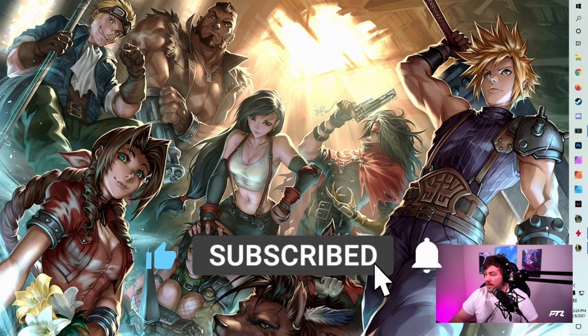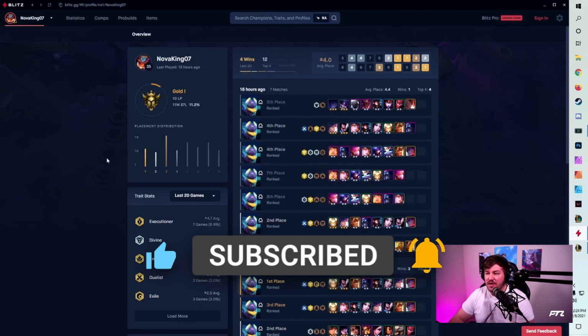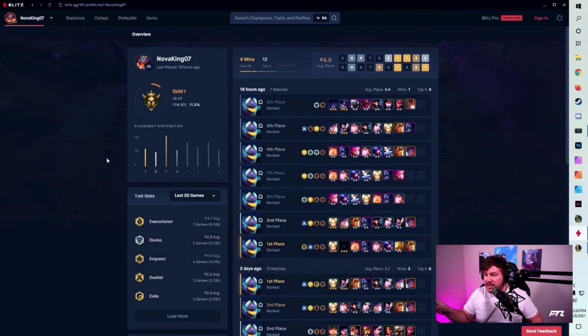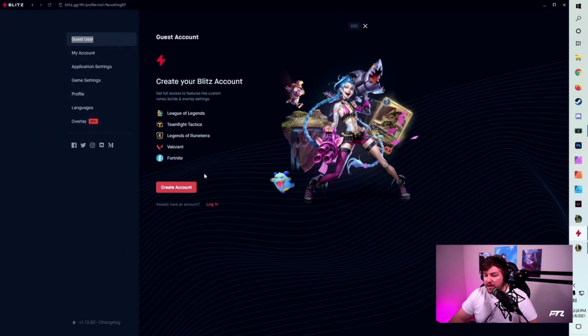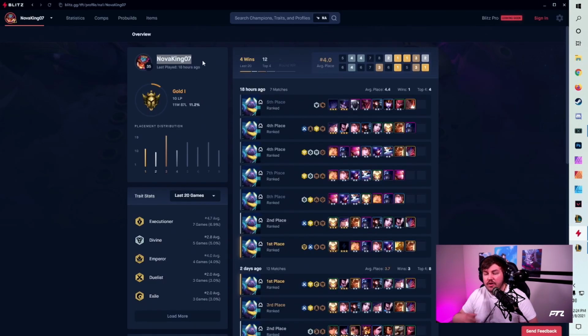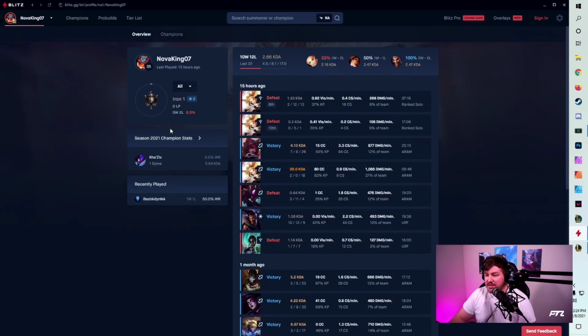And then you want to open it, and this is where you're going to get most of your information. If you've never played TFT at all, you don't have to sign in. You can make a profile, but at the beginning you can log in as a guest user, and then link your account if you want to. Basically, log in as a guest, put in your username and the 4 digits at the end of your Riot ID, and then log in, and it'll give you all your information for League and TFT. As you can see, I'm really bad at League.